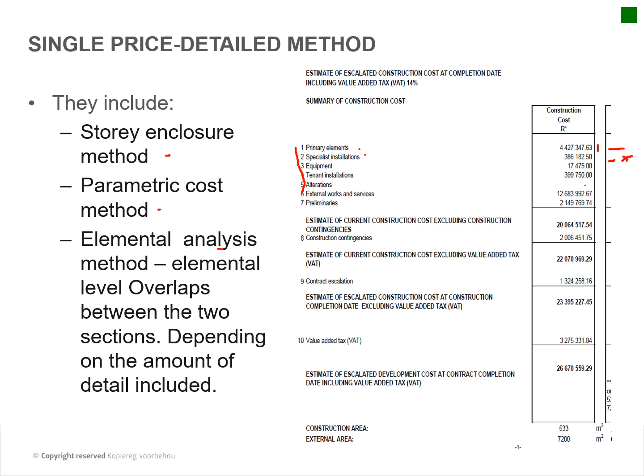You will see you've got your alteration works and your external services also here as extra items. Preliminaries, we'll still get to that. That's basically the contractor's establishment costs and our construction contingencies. Contingencies we'll also talk about. It's very important to note that usually at this stage of the project there's still a lot of unforeseen design items that we haven't looked at, so we usually build in a bit of a contingency to make sure that we're covered for that. As the information gets more and more, you can actually lower the percentage of your contingencies.